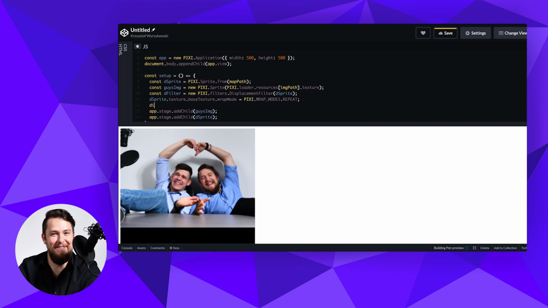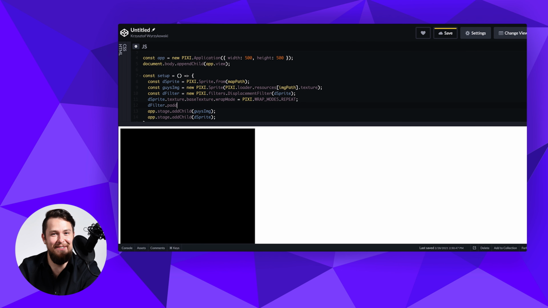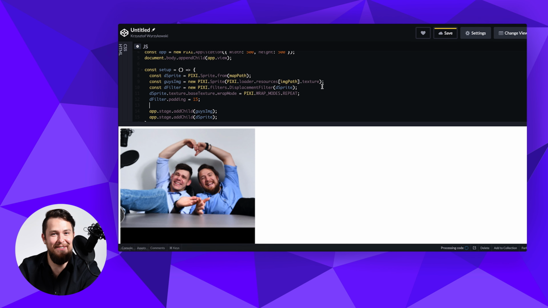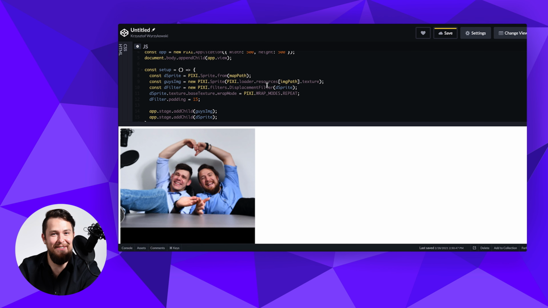And change padding a little bit. Let's say 15.